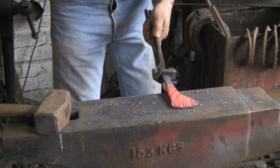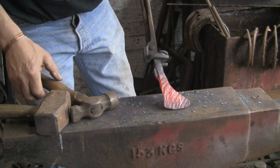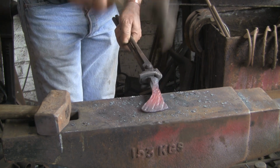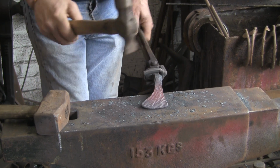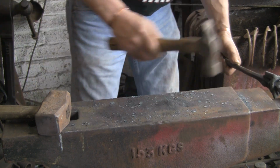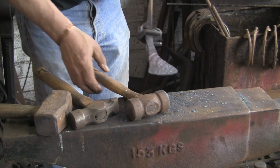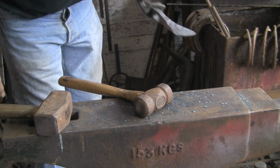You can see basically what I'm doing. I'm trying to spread as much material as I can. Actually, I quite like that effect. It's quite nice. I sort of just hammered that in a little bit. Might not be a bad effect to leave, but I don't think I will. Not on this one, but it's certainly a possibility for another one. But you get the general gist of what I'm trying to do. Of course, you can't see if I do that, so I won't do it, but I'm just going to use the rounded end.